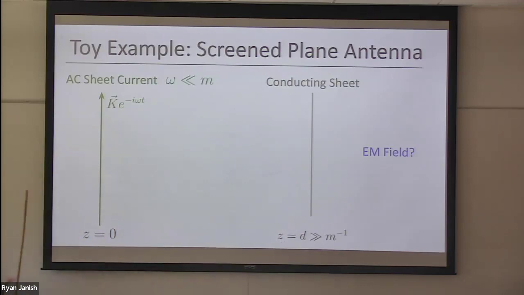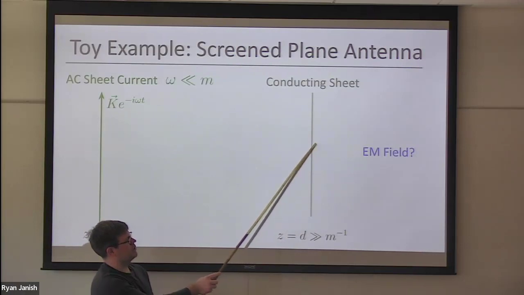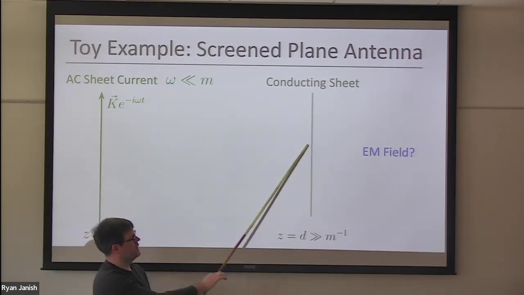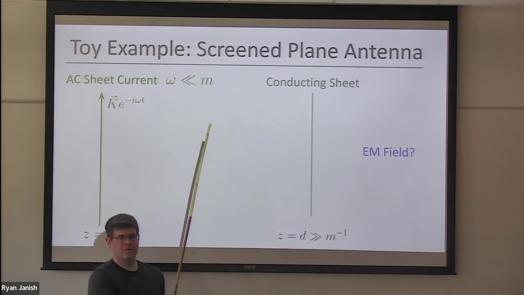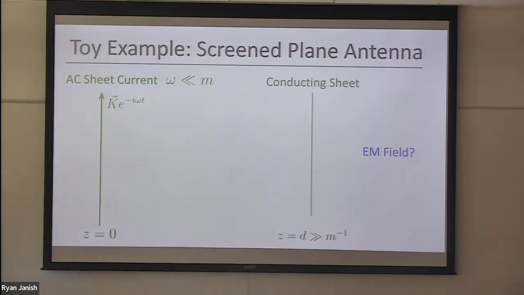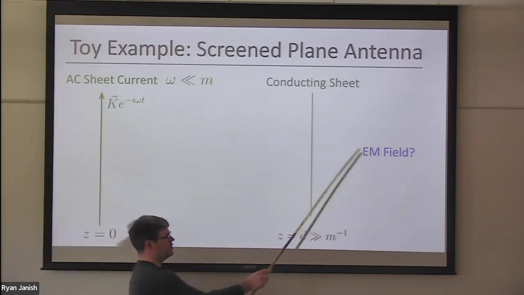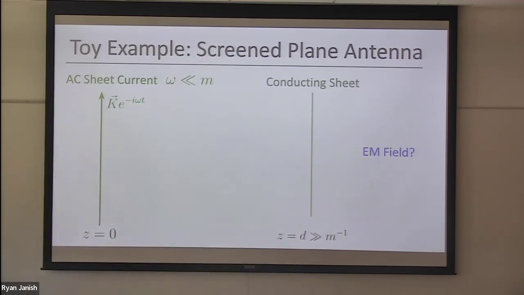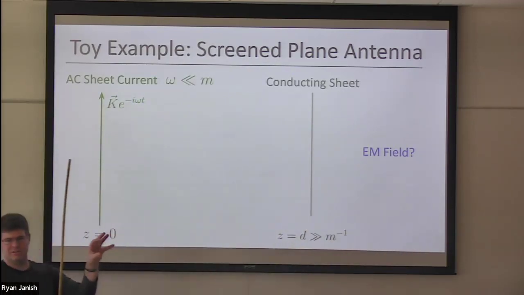We know what would happen in E&M. If there's a current K here, a screening current would appear whose magnitude is also K, and it would screen out any fields from appearing back there, right? This is how a mirror works. And so I want to ask, how does this change if we add a hidden photon? Do we get some field over here? Particularly, let's add a very evanescent hidden photon, whose mass is way bigger than this frequency, and one over the mass is way smaller than this distance and also the distance to where we will put our light detector, electric field sensor.